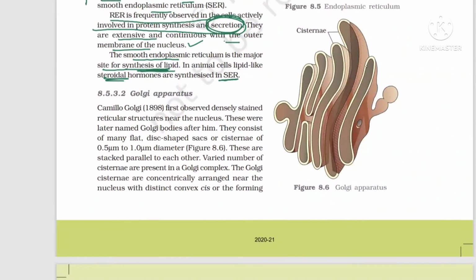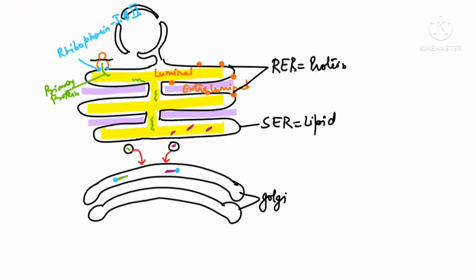Clear? Now, Golgi, for this, you try to understand my diagram first. In the Golgi, do one thing. This phase is known as cis phase, also known as forming phase, also known as convex phase. Now, after this packing, what is going to happen? The Golgi will make a tubule, and it will make the vesicle in which the glycoprotein or glycolipid is released.